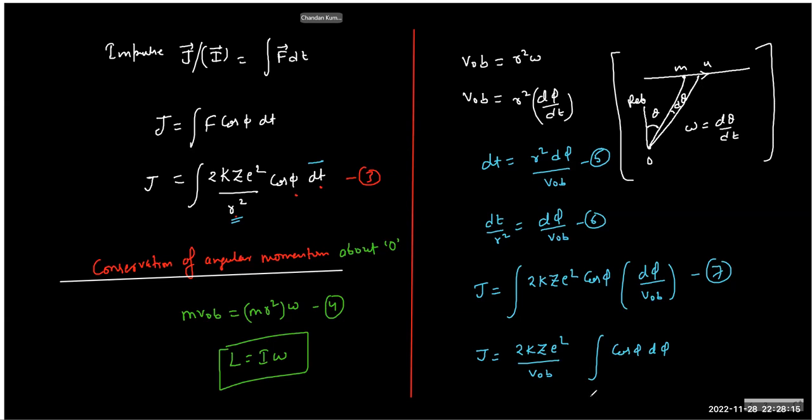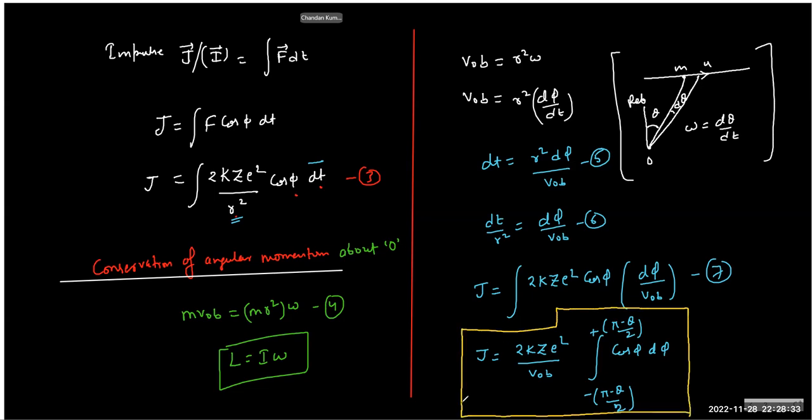And phi will change from where to where? If you have really understood this, it means we have understood the most difficult question of rotational dynamics. This is the impulse momentum theorem. Now we are able to derive this relation because of the great inverse squared law. If I replace the inverse squared law by some inverse cube law, we won't be able to derive it, because we will never be able to replace R square. It will be R cube.